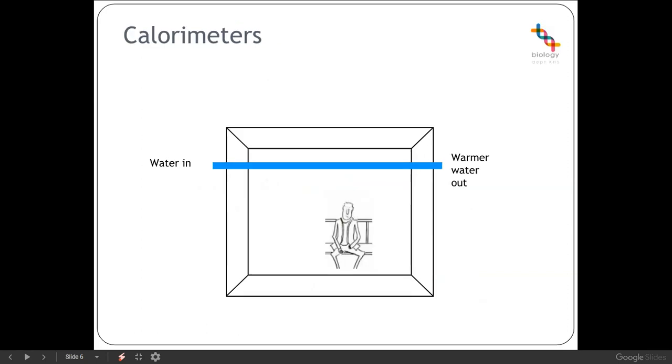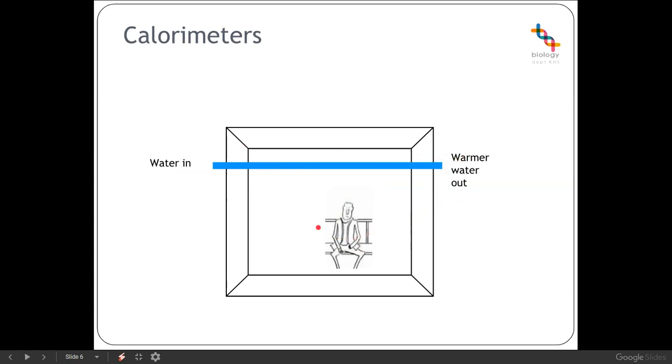Alternatively, it is possible to use a calorimeter. And a calorimeter is going to measure the heat generated by an organism and calculate the metabolic rate from the results collected. So what we'd be looking at is how much heat can be generated by a specific organism as they carry out aerobic respiration. So in this diagram, you can see we've got our organism within a sealed chamber, and we have a pipe above with water in and water out.